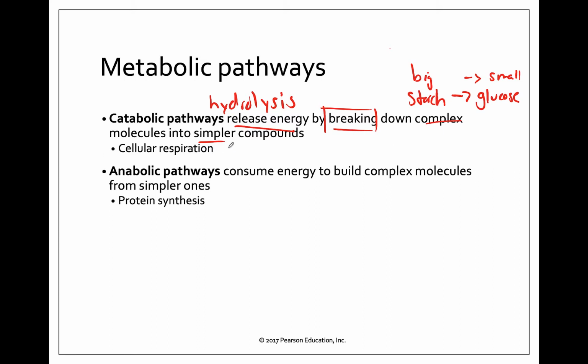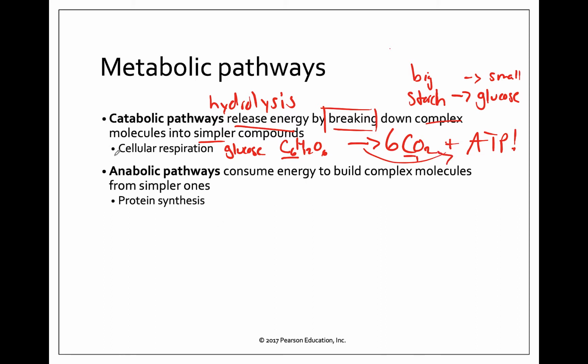Another example here is cellular respiration, which is going to take glucose, which is C6H12O6, and it's going to, amongst other reactants and products, break the glucose carbons into 6 carbon dioxide. So we're going to go from one molecule with 6 carbons to 6 molecules with only 1 carbon each. So we're going from relatively large to relatively small. And when we do this, it's going to provide energy for the body. So it's going to actually release energy from these reactions.